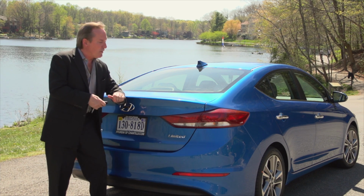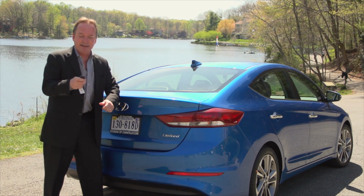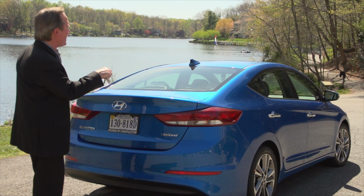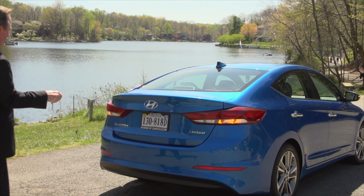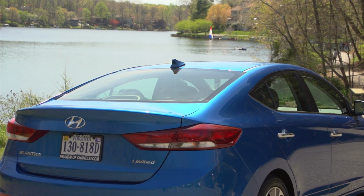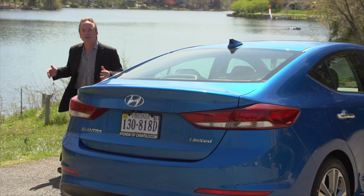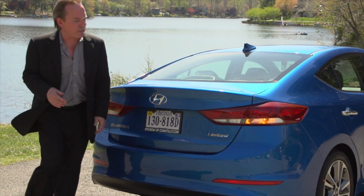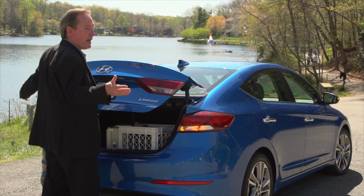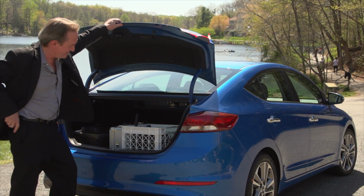Almost forgot. One of the nice new available features on the 2017 Elantra is the magic trunk. You lock the car. You walk away. You do some shopping. You come back. Your hands are full. And you stand behind it. And voila, it opens all by itself.